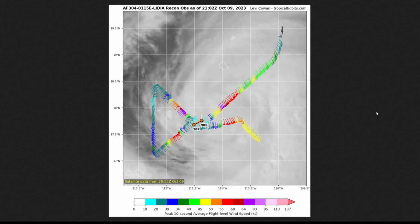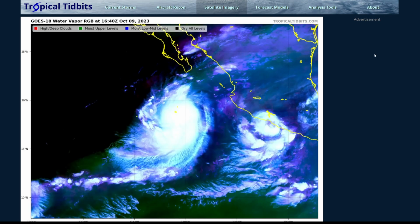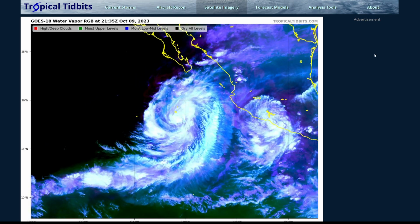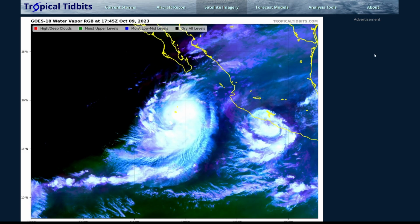Last night, the GFS wanted the system to be intensifying pretty substantially by now, and really we're not seeing that, at least from this recon data. The pressure was only slightly dropping between the two passes. So we may not be looking at an overly strong system like we may expect with Bolaven, but it still may intensify at a pretty quick rate. Just because the system is not a hurricane right now doesn't mean it's not going to be a hurricane when it comes into Mexico. And there's room here still that this system could be very strong.